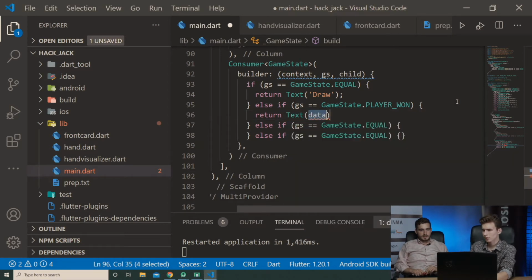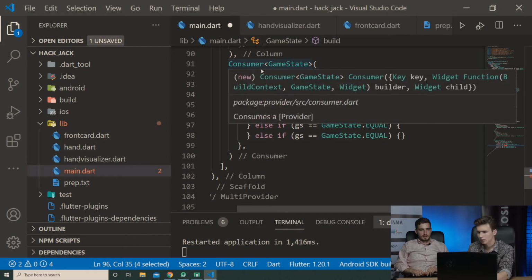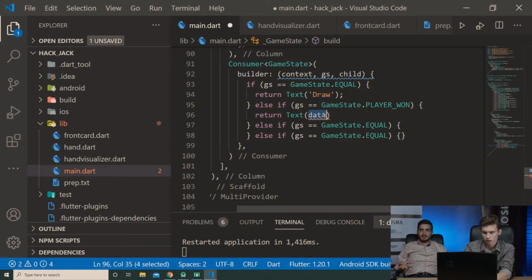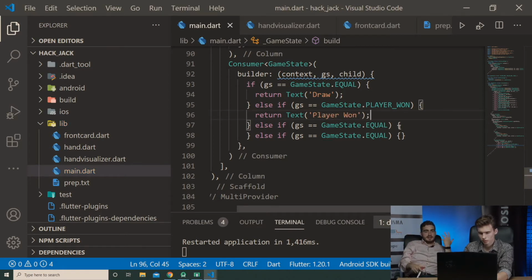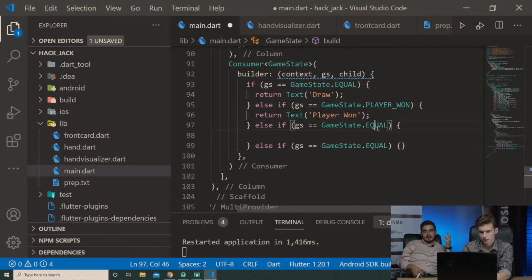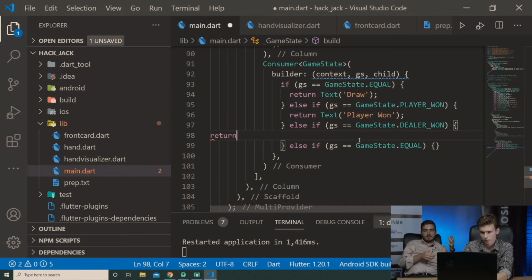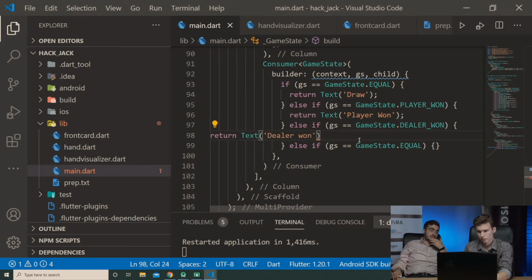Adam, what is a consumer? We already talked about that. Oh yeah, we've already explained the consumer. Again, this is one of those things that were here on the table with green. So the text actually depends on the game state. It doesn't depend on the hands, although the game state depends on that. But this is nice about consumer. So that when only the game state changed, nothing else was rebuilt except that little text, which allows for a performant run, which is one of the advantages of Flutter.